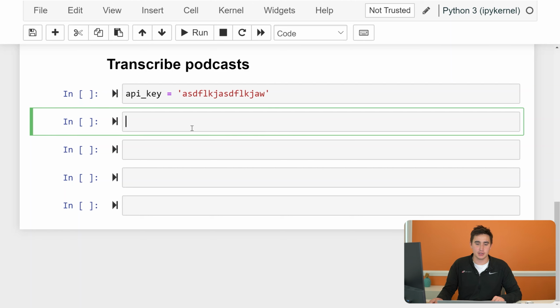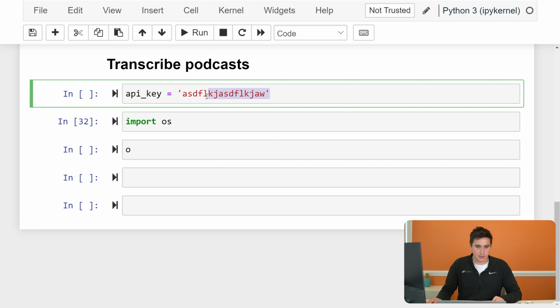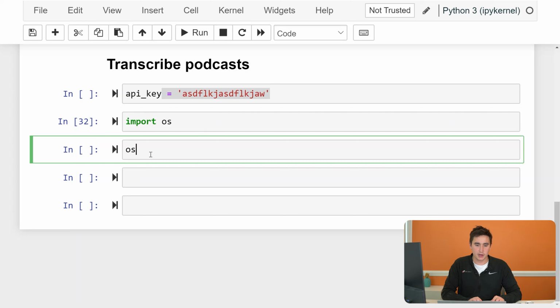What we instead want to do is use what's known as environment variables. So we have the OS library that allows us to access environment variables, but basically instead of passing this as raw text, what's better to do is to get that API key through our system environment variables. I think it's like this. So I might save it as something like AssemblyAI key. And there's different ways to set these environment variables. It depends on your operating system. I'll put a link here on a comprehensive solution for all operating systems.